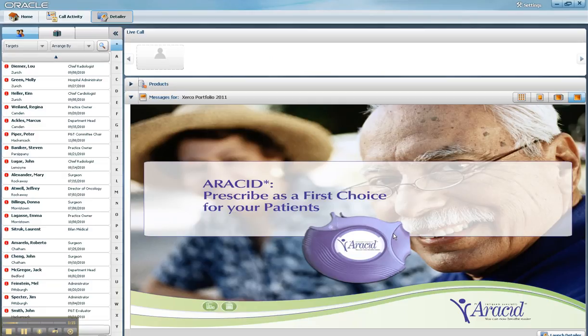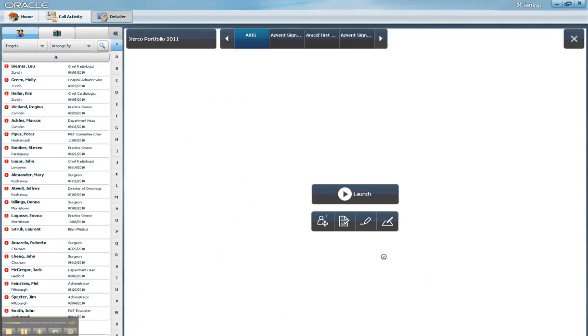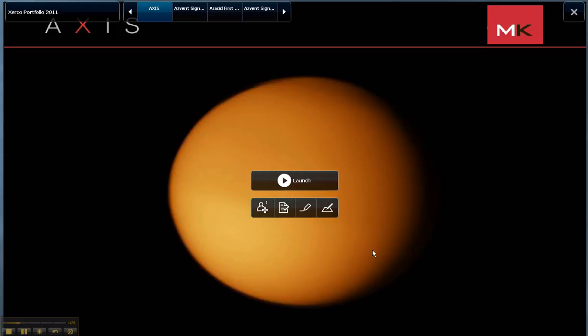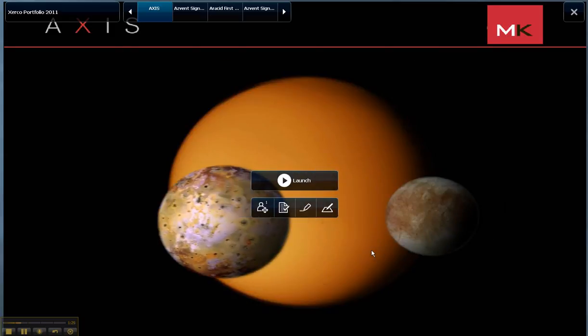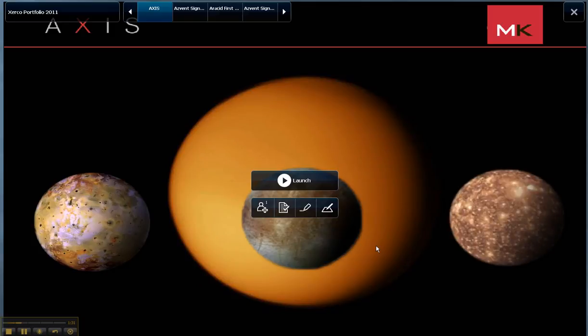Now once I've gotten familiar enough with the presentation, I can always hit the persistent launch detailer button within my offline client, which will activate a full screen detailing session whenever I choose to. As you can see, before I start the session, I'm being presented with a variety of navigation features, which I can use either before the session starts or during the session by simply double-clicking on the screen.